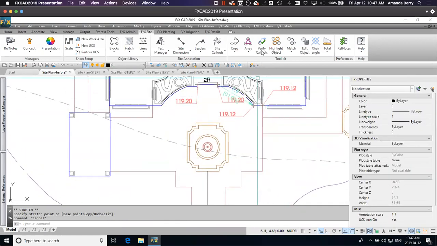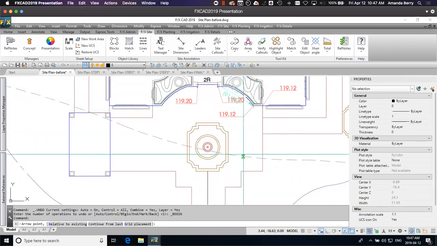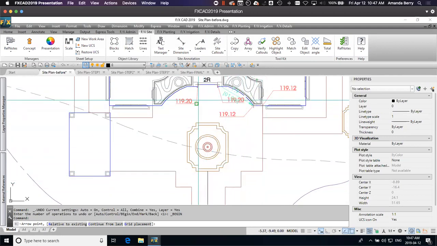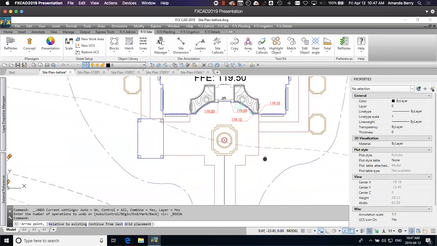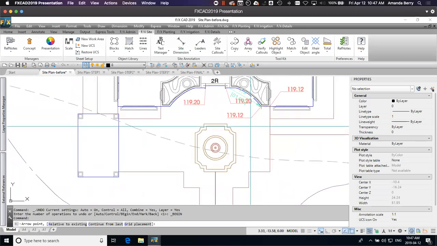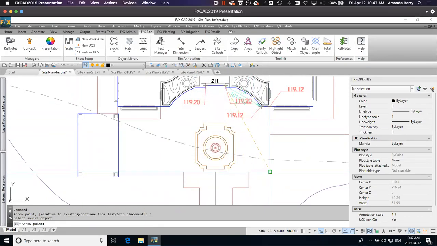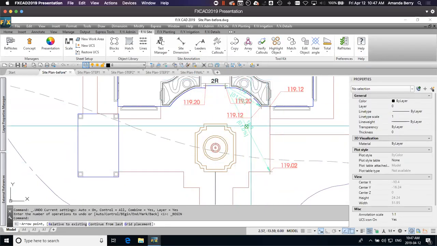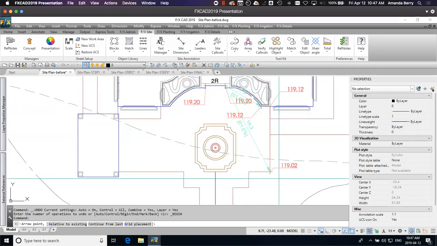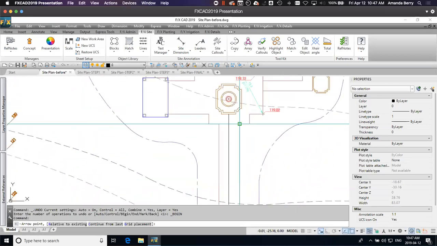And then probably I'm just going to go with a one. Based on our plan, I'm trying to sheet flow around this fountain, and basically down to my swales over here. So I'm going to do another relative, 119, and basically kind of go down there. And I'm going to keep going down 1% or 1.5%. I probably should have done that one at 1.5%, and kind of go down until I get to this point.